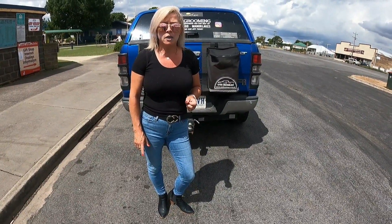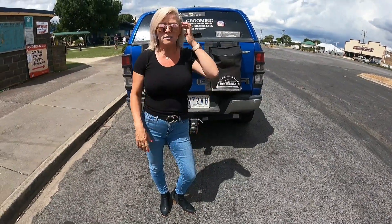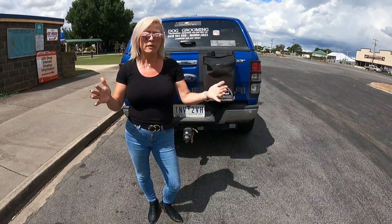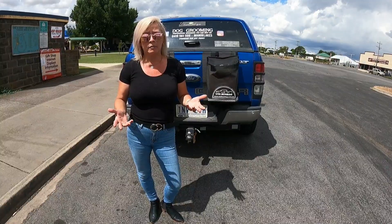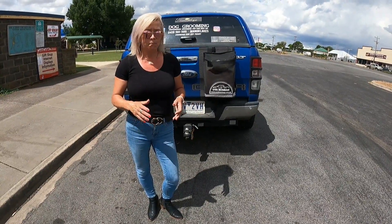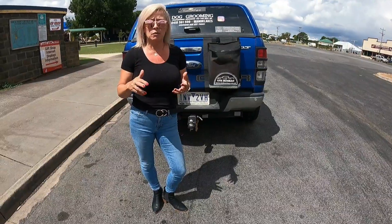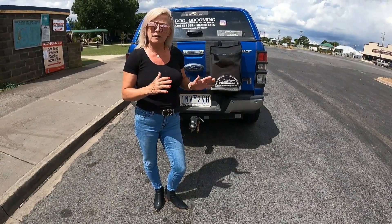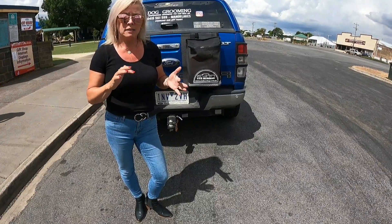It's an Aussie based company — I believe they are based in Sydney but I'm not 100% certain — and they're called the UteBumbag. UteBumbag.com.au is their website. We found that we used to have vehicles with rear tyres where all the gear bags and dirt bags are designed to go, but having a Ute now we've lost that ability. So Jason researched and found this company, and the design is made from a very heavy duty material they call truck mesh, which is quite hard wearing and high UV protected.